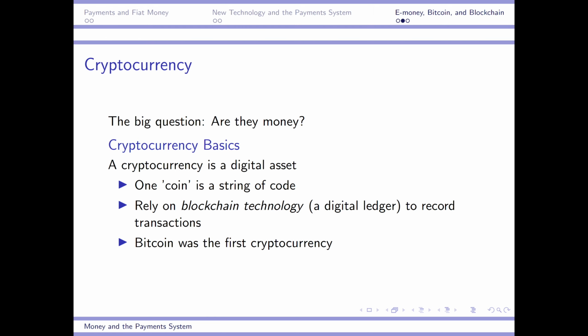So, since, as I mentioned, a coin in cryptocurrency is just a string of code, it's very difficult to say that you can't use the same string of code and give it to multiple people. However, with the creation of blockchain, that is impossible to do because this digital ledger now records that you no longer have possession of that string of code. It is now the person that you paid it with.